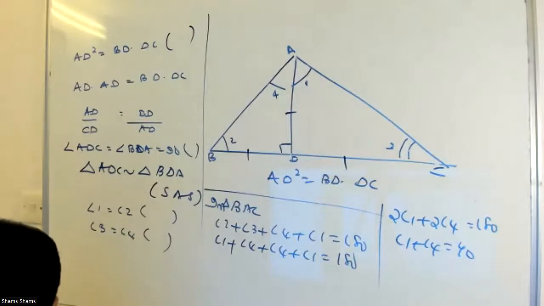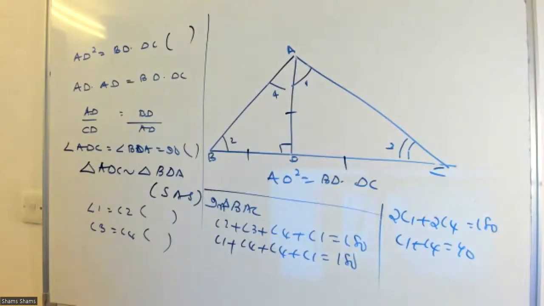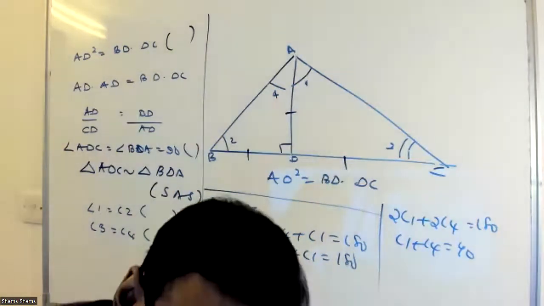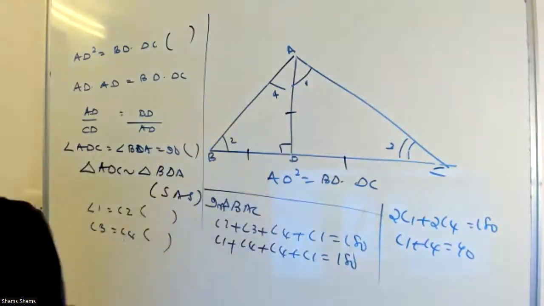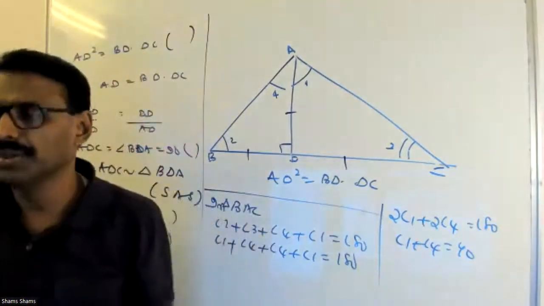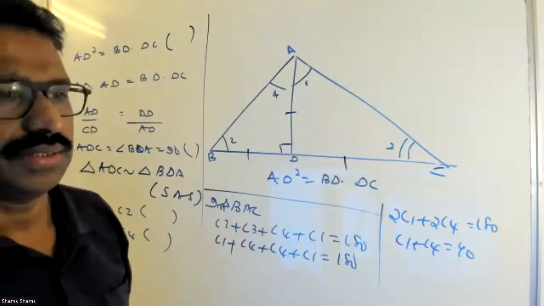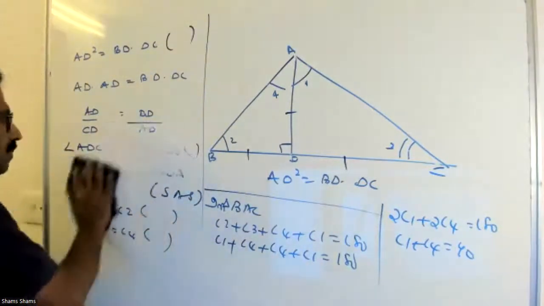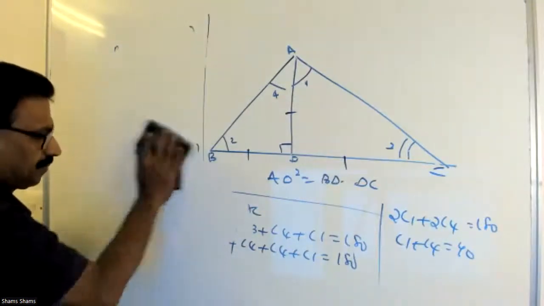I have another method for this question, but unfortunately they will ask you using similarity. That's the problem. Otherwise, there is an easier way. If the question is blank, then they didn't say anything about method. I'm sure about this year, they will ask you to prove it using similarity. Otherwise, I'll prefer another method. Look here.